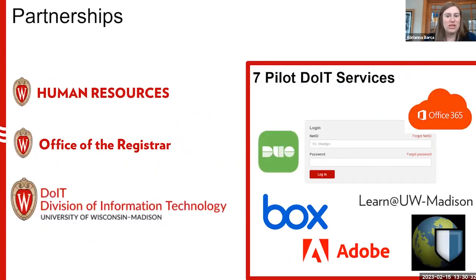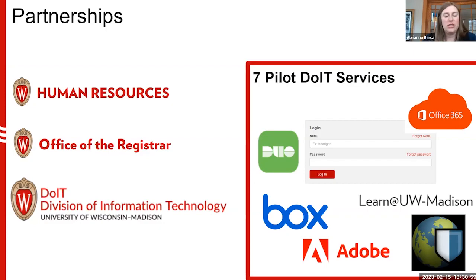To do this work, of course, has required a lot of partnerships. We've been actively engaging with our Office of Human Resources, the Office of the Registrar, as well as throughout our Do-It organization, including groups like our financial services team. We've also incorporated feedback from the Office of Youth Protection, Veteran Services, School of Medicine and Public Health, and others along the way. Again, those are some really large key stakeholders who know a lot about those particular constituent groups.